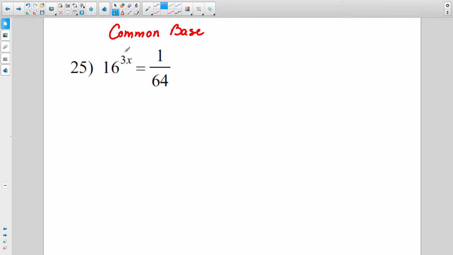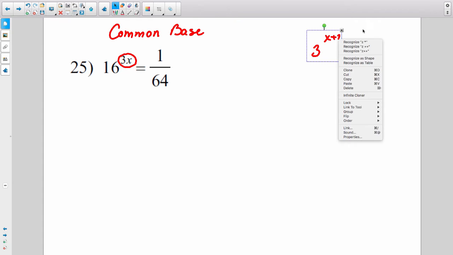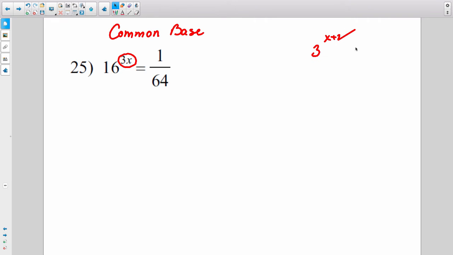You know you want to use common bases in these questions because you're looking for a variable that's up in the exponential world. It's not just at the expression level. You're trying to solve for x, and x happens to be an exponent. So that's a little funky. So that's how you'll recognize common bases in this unit. But then you're thinking to yourself, how am I going to get it to be like this?